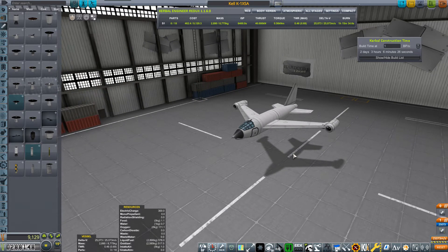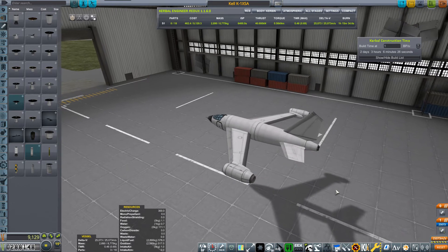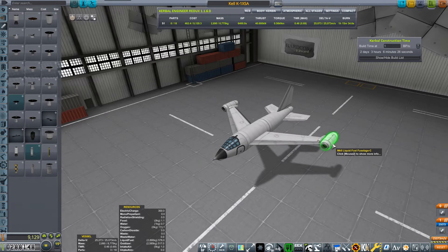It's a Kerbalized Bell X-1, as you can see. I'll flash it with the contract - that covers all the speed and altitude contracts. You have to finish the mission with what you started with. In real life these aircraft - the X-1 was carried by a B-52 to about 42,000 feet then released from an underwing pylon just like a bomb, then ignited its rocket engine. Chuck Yeager was the first human being to pass the sound barrier, at least officially, with a rocket engine. We've got the Saveria rocket engine, the G-3RP, but because of the stipulated requirements we have to finish with what we started with. It's got to be able to find its way back and take off the runway by itself, so I've included two jet engines - the only jets we've got available - the G20, with a fuel tank on each wing and air intakes.